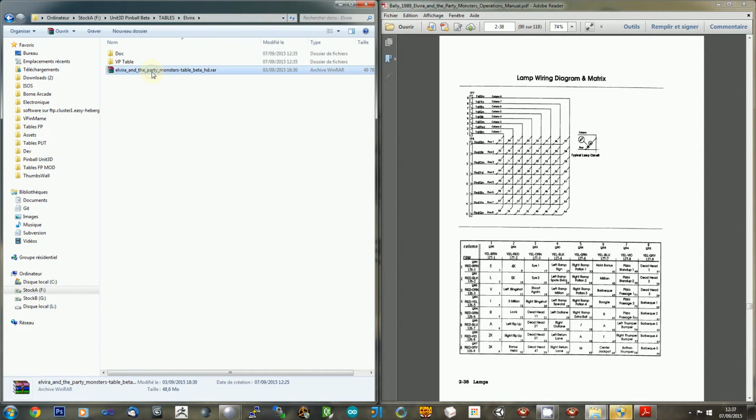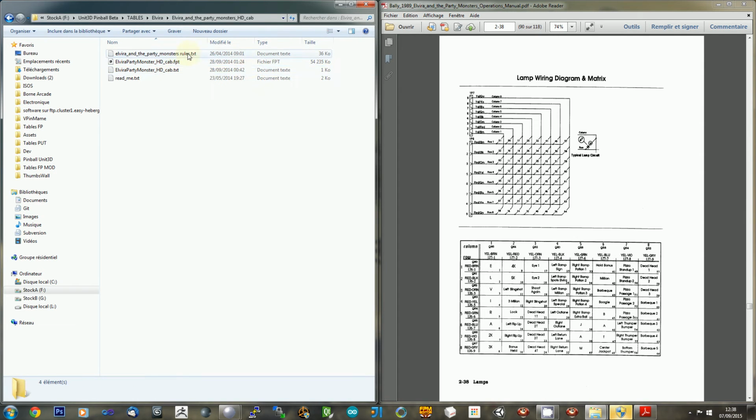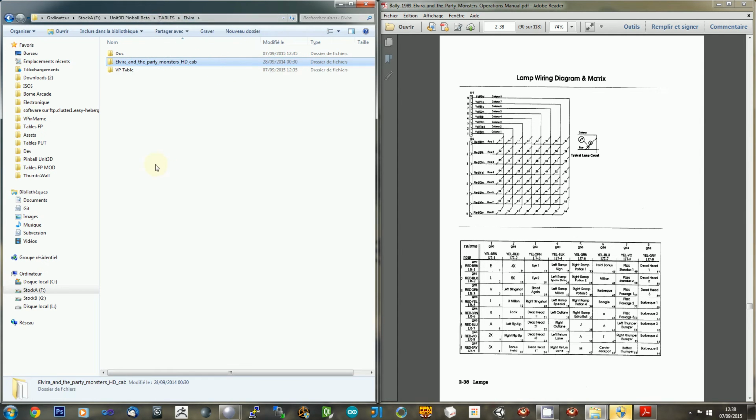And right now we will extract here the table, the United Pinball table, the Future Pinball table. And as maybe you know, United Pinball is able to import directly Future Pinball tables, but only the different elements, not the behavior, which is the script of it.